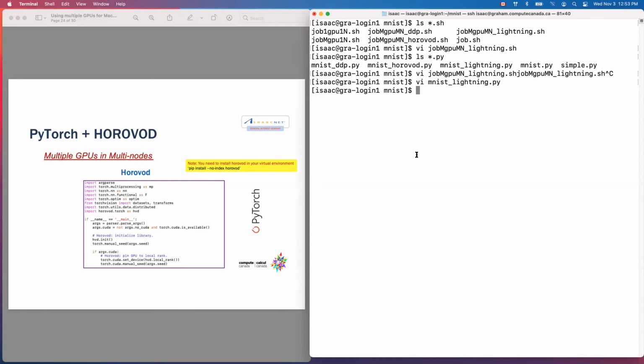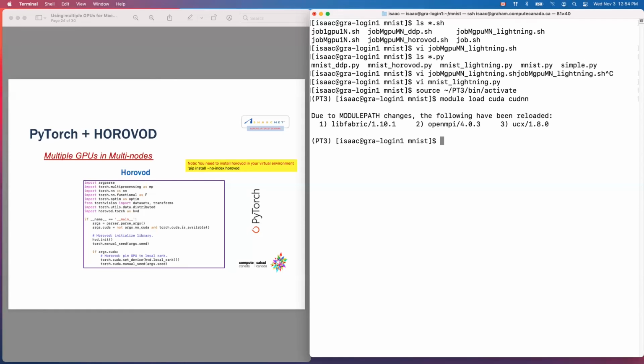So let me start my virtual environment. Oh, before that, I need to load NCCL, I guess. So you have to module load CUDA and the CUDA neural network library, and you have to module load NCCL.